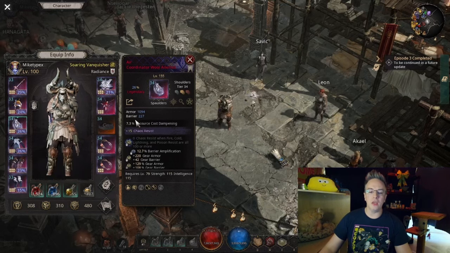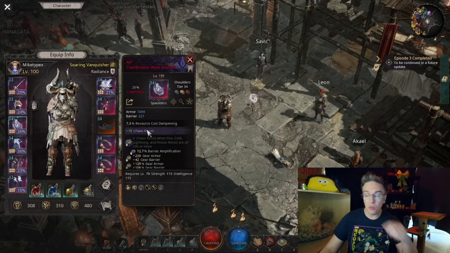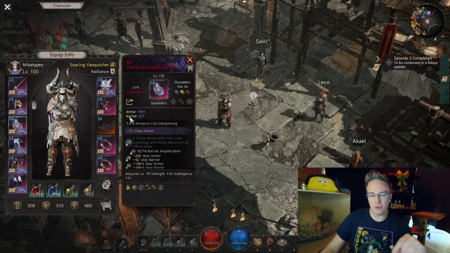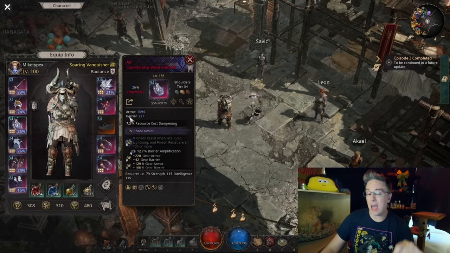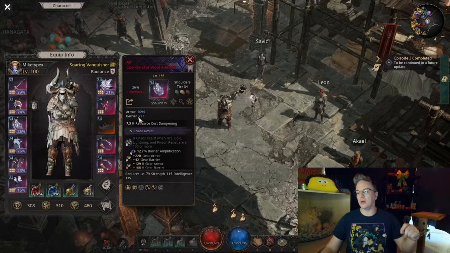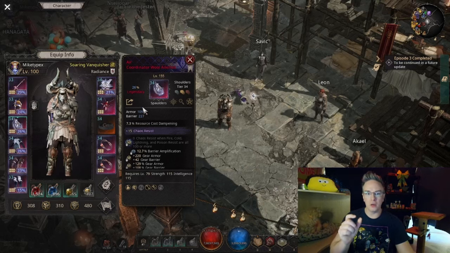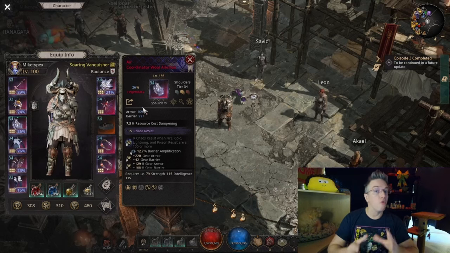If you're using the armor barrier version, going with barrier is going to be your best defensive one. But if you go with the pure barrier version of the shoulders, you should go with Capri for gear item quality, because that quality on the barrier is going to end up more, you'll end up with more barrier overall.